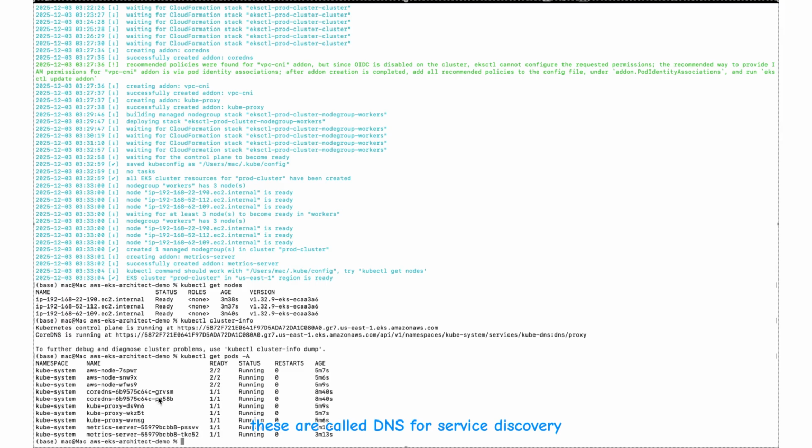These are CoreDNS for service discovery, kube-proxy for networking, and AWS CNI for pod networking. This is production grade Kubernetes out of the box.